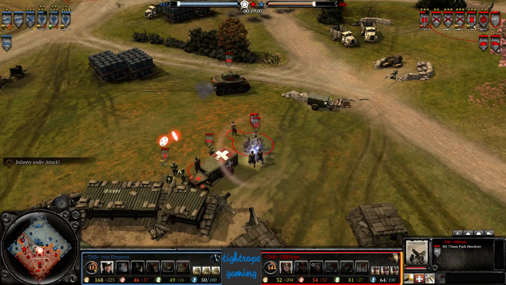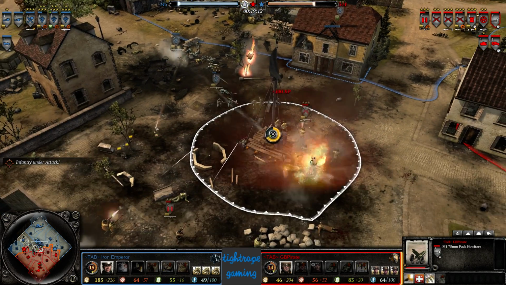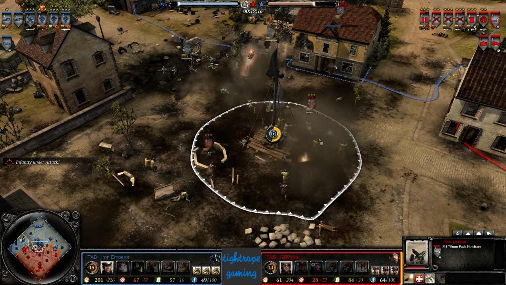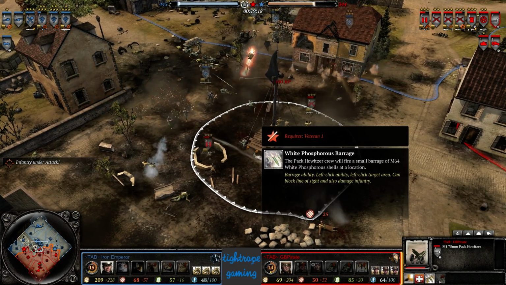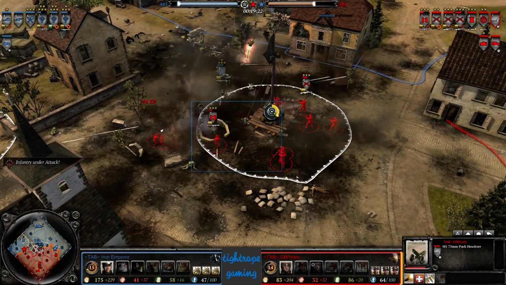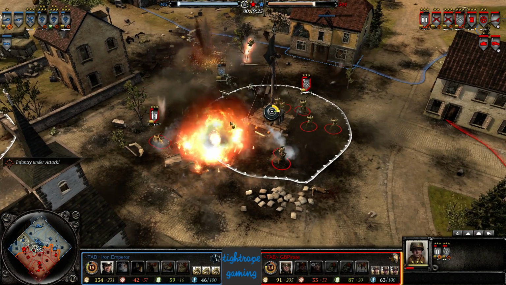So it looks like this thing got decrewed at some point. Must have missed that during that last engagement. Back to Vet 0, which is a problem because he could probably do with a couple more of those white phosphorus barrages, honestly, if he throws that down on this position. Really help his pushes out.